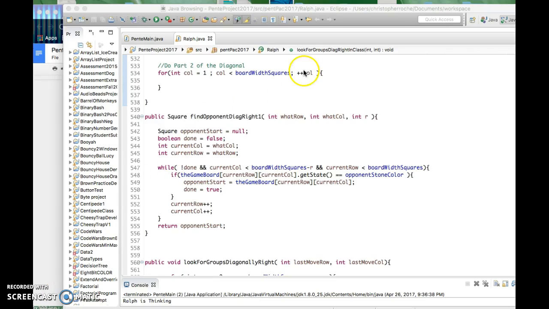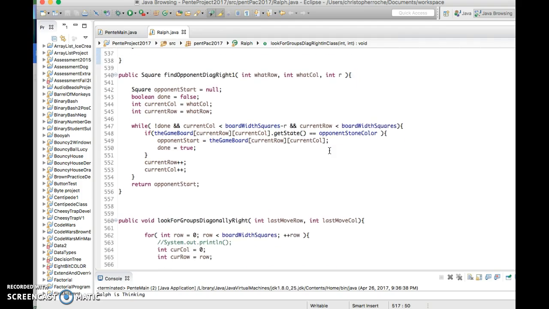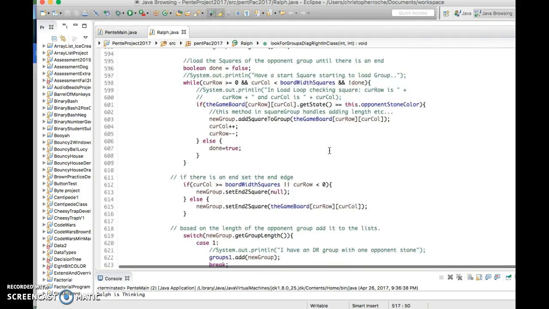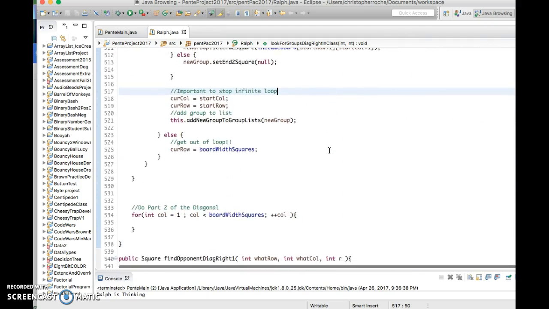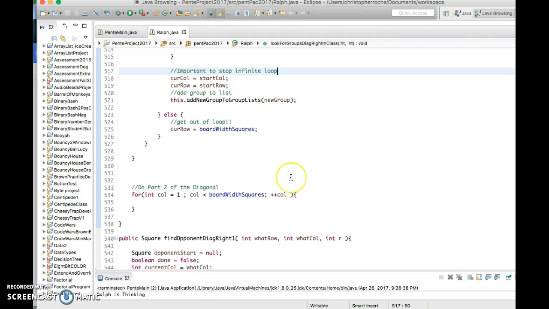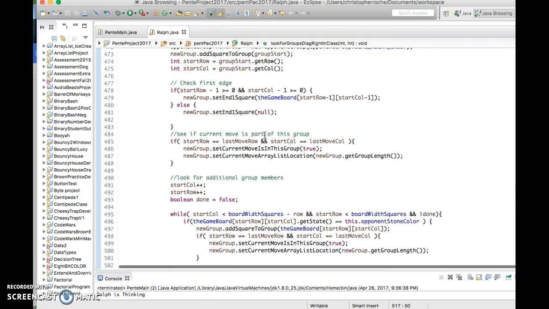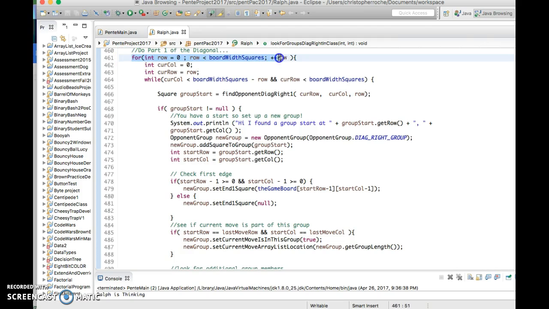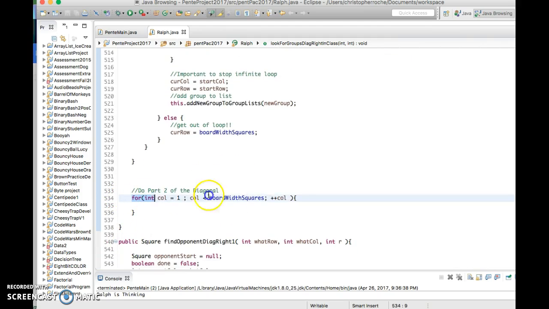Hi, we're back. We are trying to finish up the diagonal right routine, okay? What we want to do is get to the part where we were working, where we have one side of it working. We had two for loops: one for loop running through the rows on one side, and another for loop to run through columns, and that's what we've got to build through here.